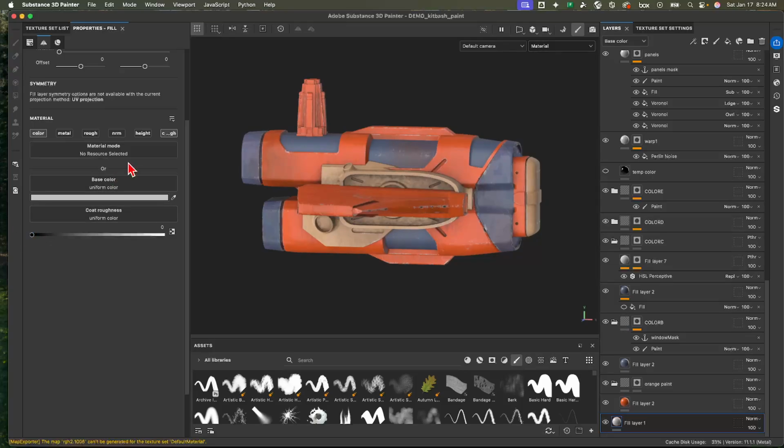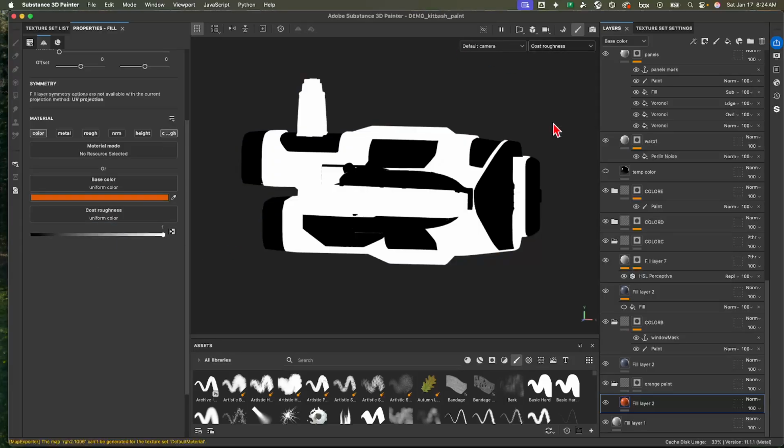And okay, I can use coat roughness as a roughness map, or I can just use it as a mask. For the sake of this, I'm just going to use it as a mask, and I'm going to set the coat roughness to 1 there. And if we look here under coat roughness, then we got black everywhere and 1 there.